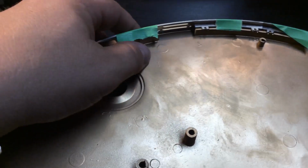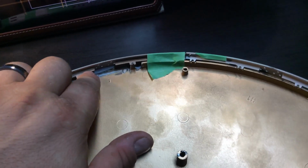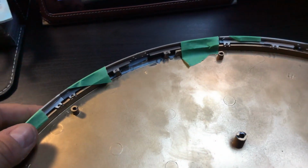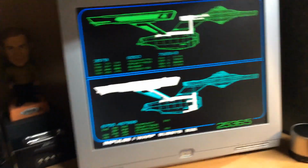So just come over here. Yes, Tribble, we know. So there's this section, but this section had no wall there. See, it was already removed. But this section, and like all the other sections, have a complete wall all the way around here. You can see the windows through there. But here, okay, sorry about that, guys.